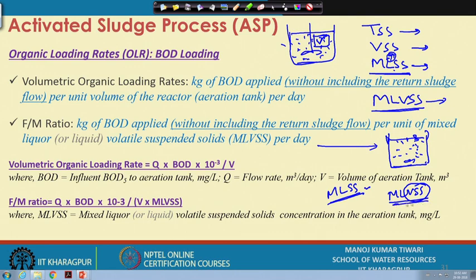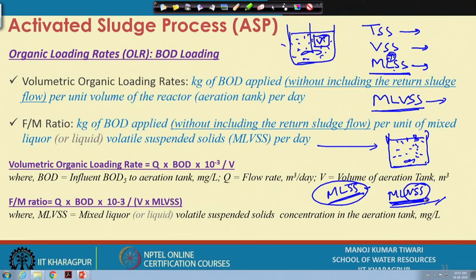So, what MLVSS gives is a more precise estimation of the microorganisms. Even if there are some inert solids or suspended materials left in the system, they will be accounted in MLSS but not in MLVSS, because on the volatile part, we have already removed the suspended organic or inorganic materials in the primary settling tank, and the volatile materials that are left are primarily the microorganisms. So, this MLVSS is considered a measurement of microorganisms, of biomass or bacteria present in the system.